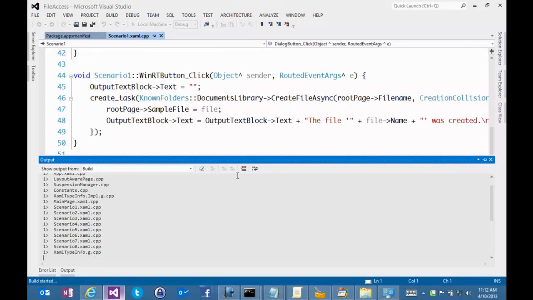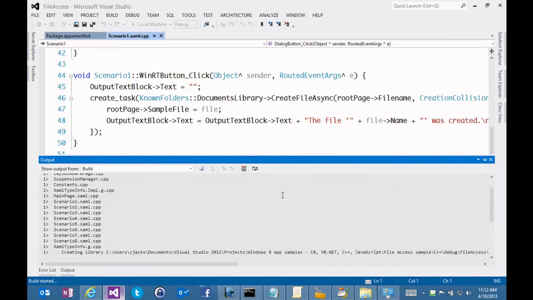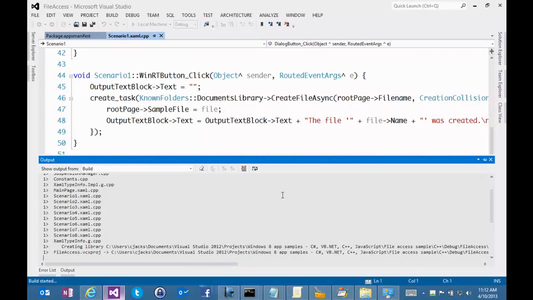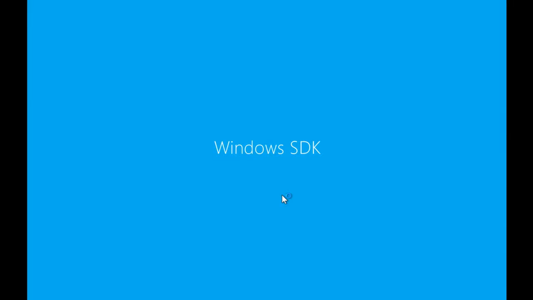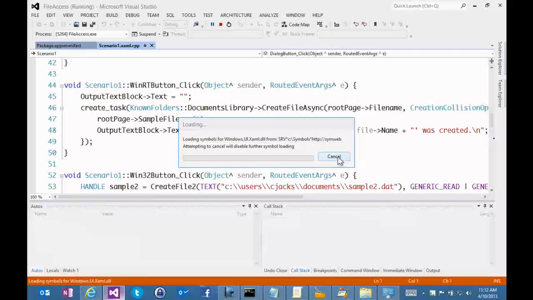Wow, you're really compiling everything. That's fantastic. And it's going to create a file. So once we get it opened up, oh, yesterday was Patch Tuesday, so all of my symbols are invalid. That's fantastic.